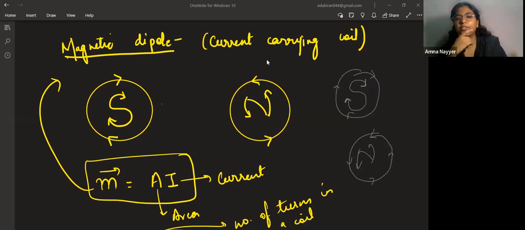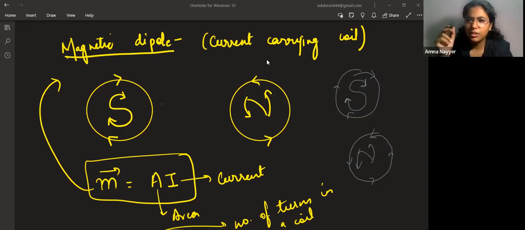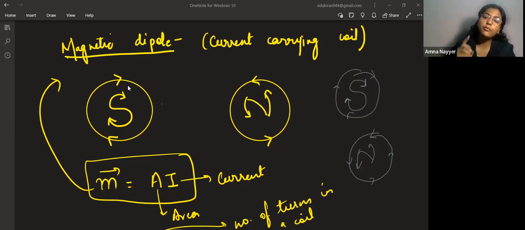See, if you have, let's say, south polarity, north polarity, the best method is to just draw an S, that is south polarity, and wherever the edges are being marked, that will tell you the direction of current. For example, if I draw an S in this circular coil and I mark the edges as this, what will happen? Current direction is coming as clockwise, right? So that gives me the polarity.